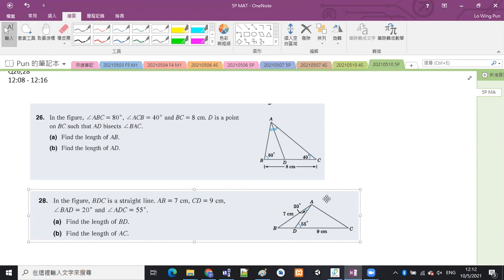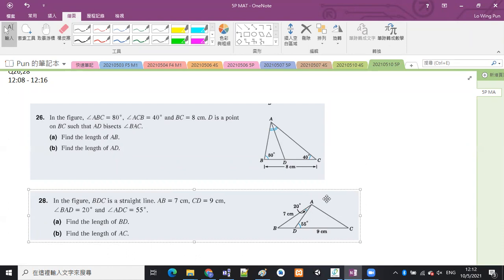I see some of you have no idea how to start. But I just want to remind you one thing: when there are more than one triangle in a diagram, there is one step you need to think about. You need to think which triangle should I choose to apply the formulas.